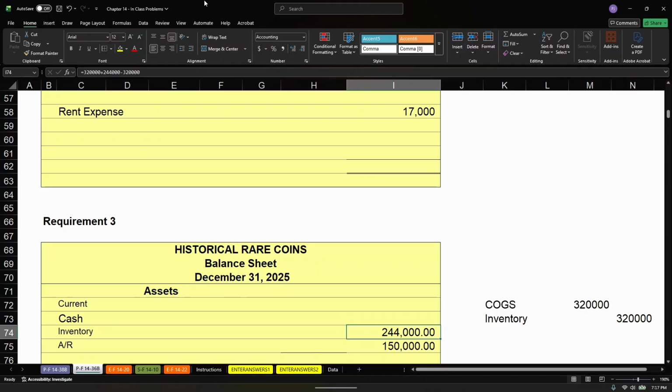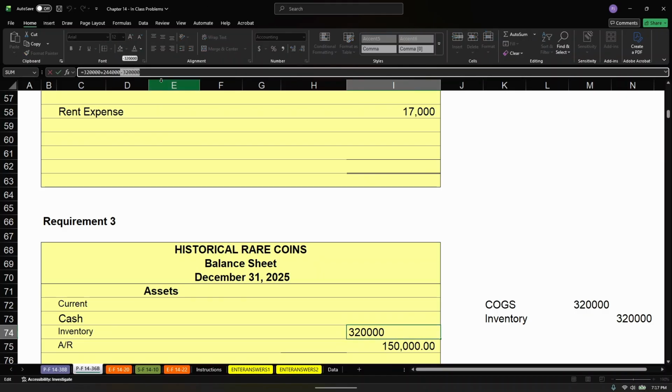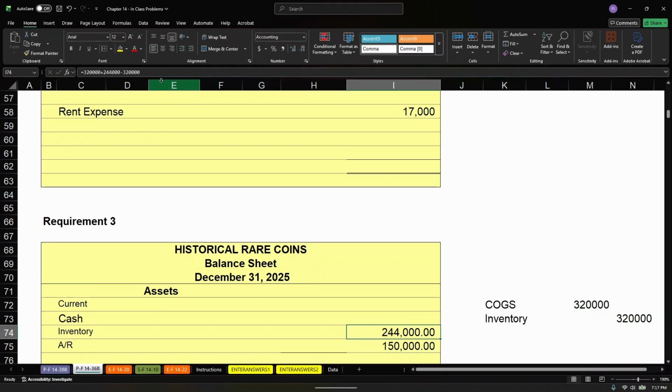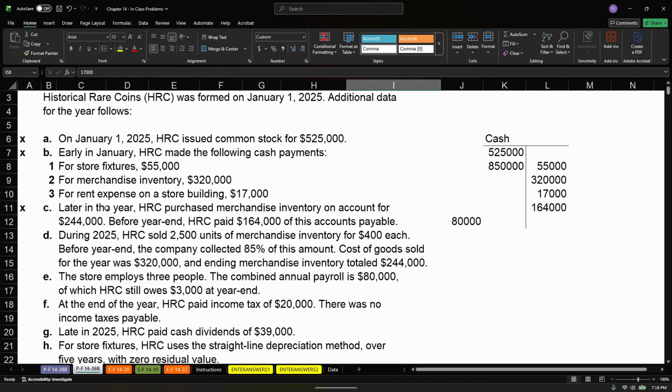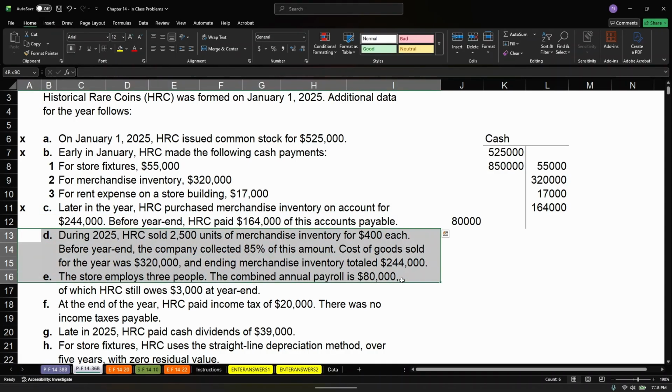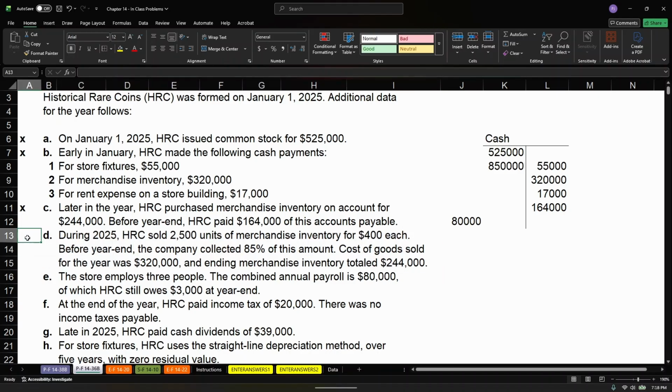So I have to go to my inventory. And again, that's why I got this minus 320,000, because that's my cost of goods sold. So now our ending balance for inventory is complete. It included the cash purchases of 320,000. It included the credit purchases of 244,000, and it included the cost of goods sold that was outgoing inventory of 320,000. Okay, and so I'll also add here cost of goods sold, 320,000. Okay, so now I've completed this one. I've completed this one. Everything is now accounted for in these.